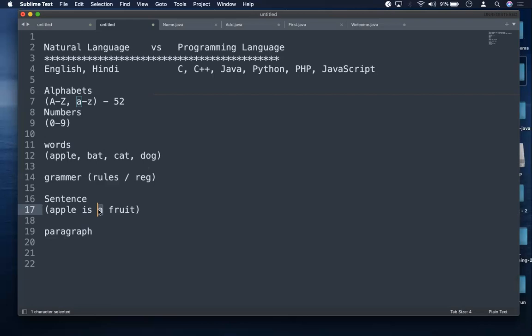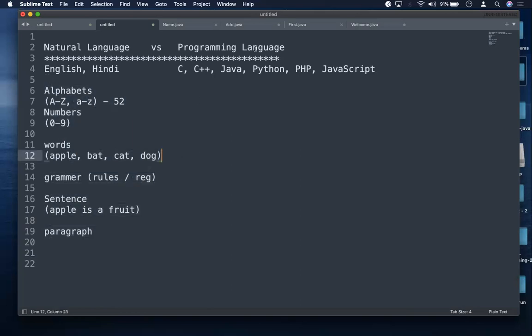So we should learn about the grammar. There is so much in the grammar, and we have to learn it so that you can make up a sentence. Once you know how to write a sentence, then a group of sentences becomes a paragraph. If you know how to write a paragraph in English, we can assume you have mastered the language, right? So this is how you can learn any natural language.